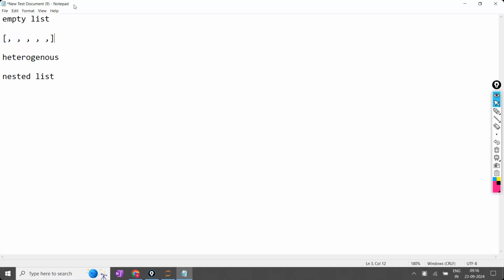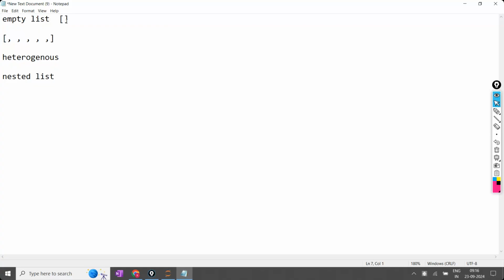Okay, done. First we saw the empty list, meaning empty square brackets. In a list, items are separated by commas, and items can be of any data type, which is called heterogeneous.